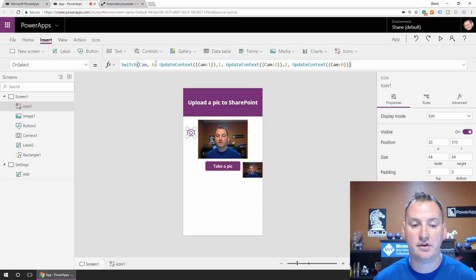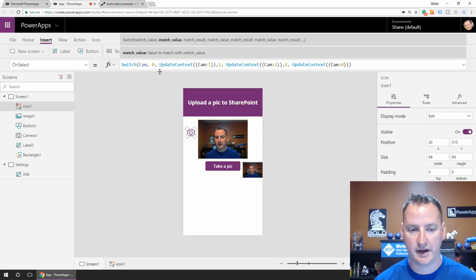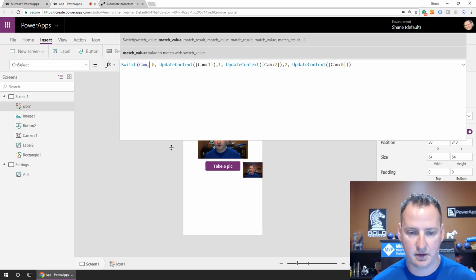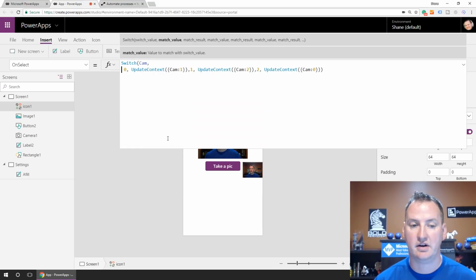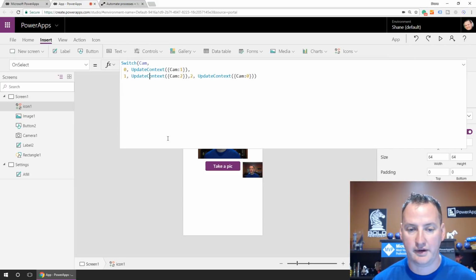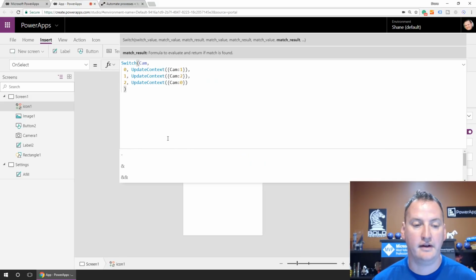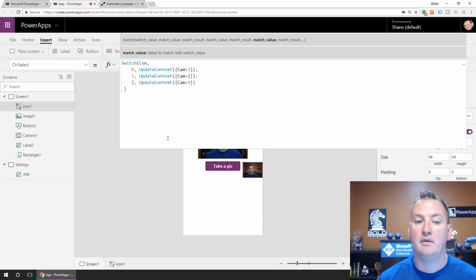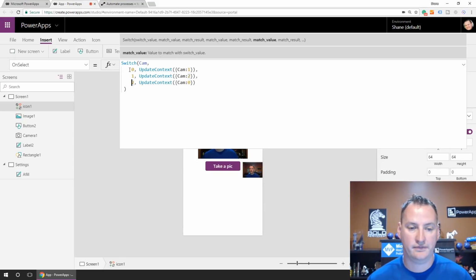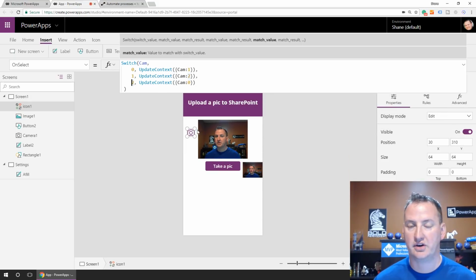Now, what you might want to do is make this easier to read, right? Remember, so we can go right here. So let's make this box bigger, make it giant real quick. So say Shift Enter, and so you could do 0 is so, and then like that, 1 is that, and 2 is like that, and then there's your thing, right? And then if you want to get real cute, you tab these in. But so then that makes it a lot easier, right? So if cam is 0, update context to be that. If it's 1, make it that. If it's 2, make it that. So that's what the switch statement does, right? So that's how we triggered that button earlier.